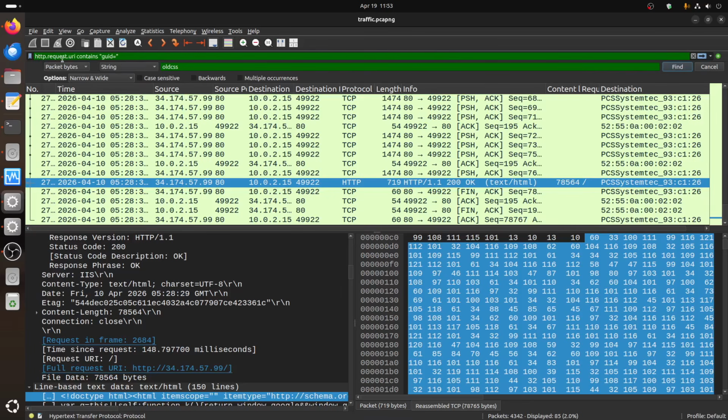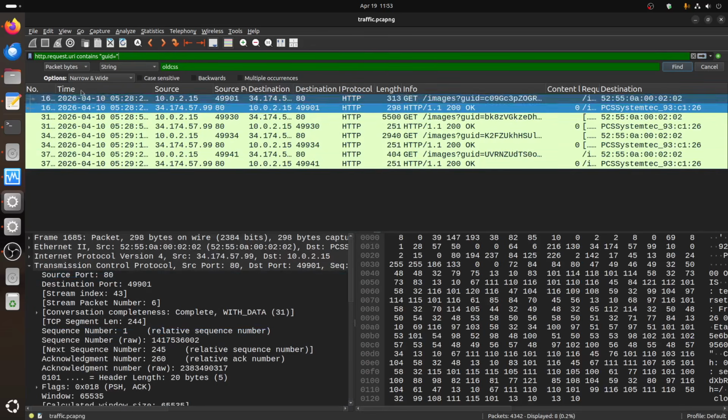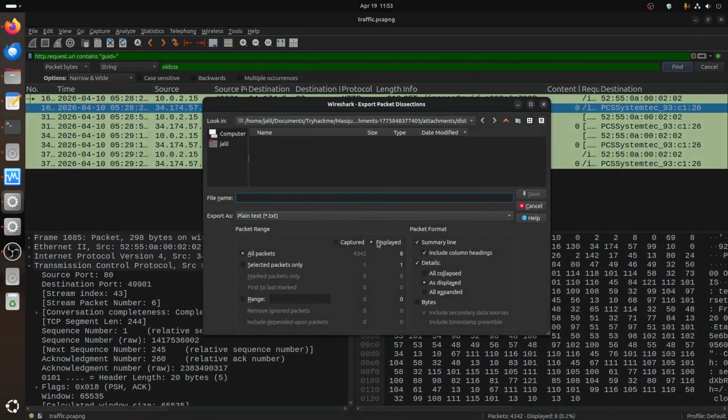You can just say http.request.uri contains uid, and you can see them here. You can either be lazy like me and export this session as plain text, and then save it, for example, as tryhackme uid.txt.